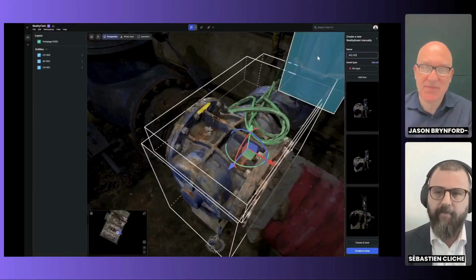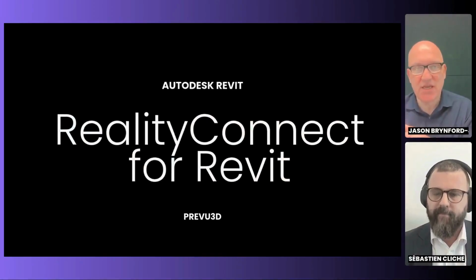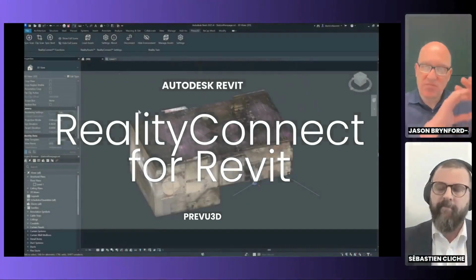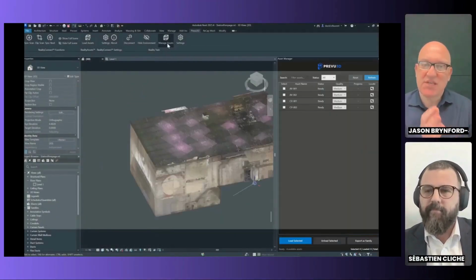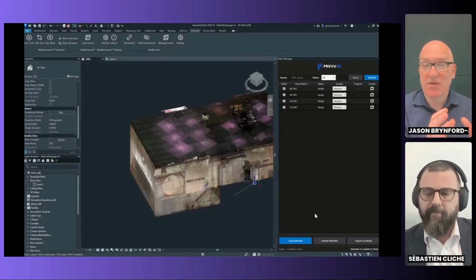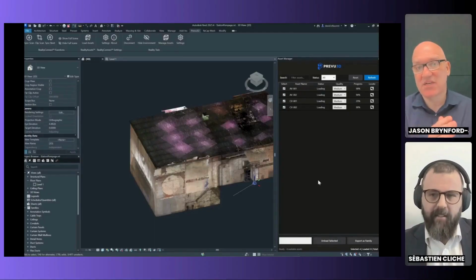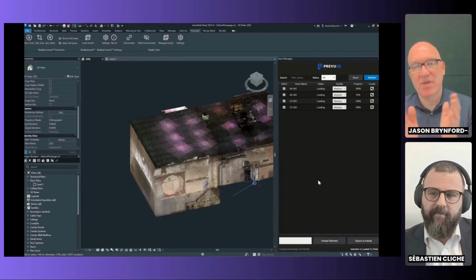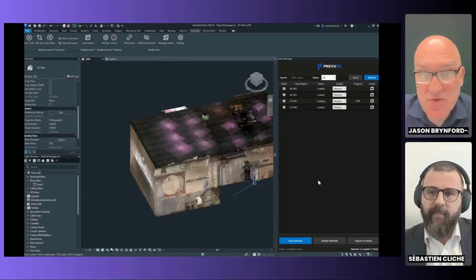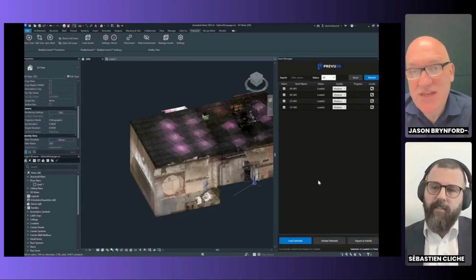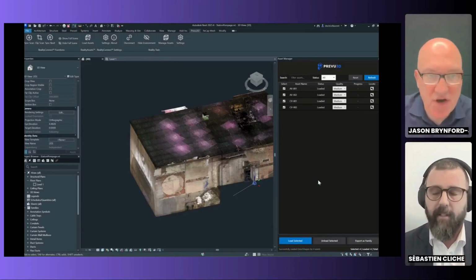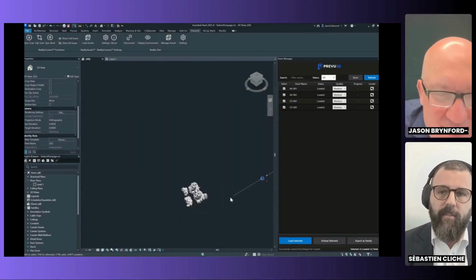You did the scan. Yeah. The scan went into Prevu3D, and then the mesh in Prevu3D is what you're cutting up here. Yeah. So then you're creating these individual assets, and these individual assets then can be streamed into Revit, or should I say the entire environment here? Yeah. I think you're looking at that's the whole water treatment facility there.